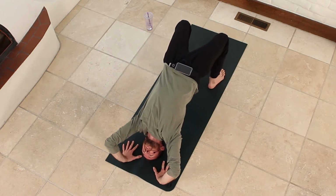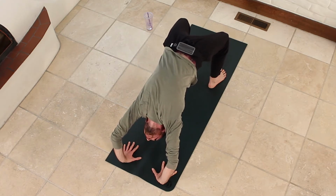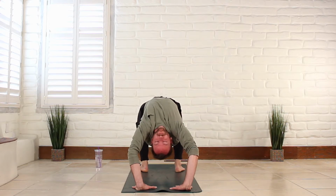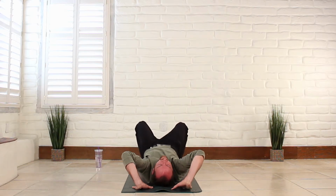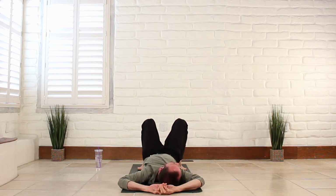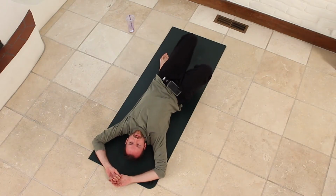Then from here, lifting everything off into your wheel. And don't let your gaze drop all the way back in wheel. Still keep a little bit of strength in that neck. You don't want to look too far back. Pressing those hands into the earth. Feet strong, glutes gently engaged to help you lift. Setting it on down, and you can release. Excellent job. You can tick-tock your knees back and forth.